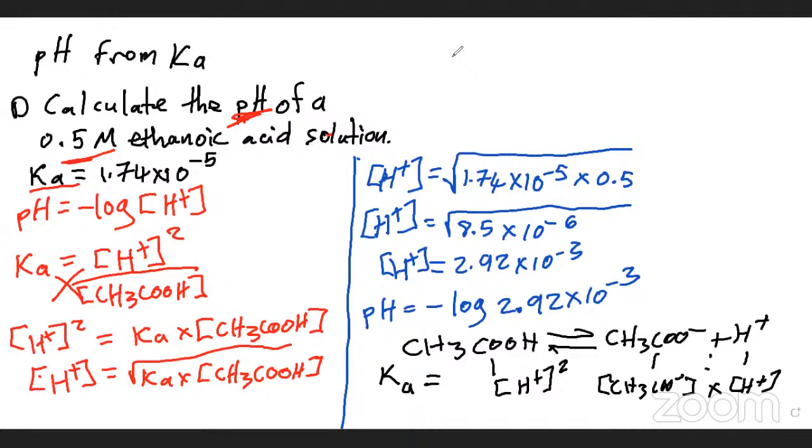Yes, sir. All right. If your answer is slightly off, it's okay, because your answer will vary based on how you round off, but it shouldn't be too far off. What did I say my answer was? 2.53, so if we get 2.549, it's okay. And you would have shown your working out, so we would have known that your answer varies slightly because of rounding off. All right, so just make a note, this is when you're asked to find the pH from Ka.